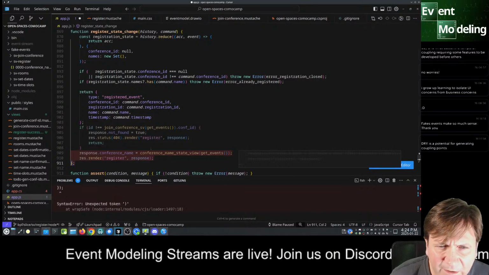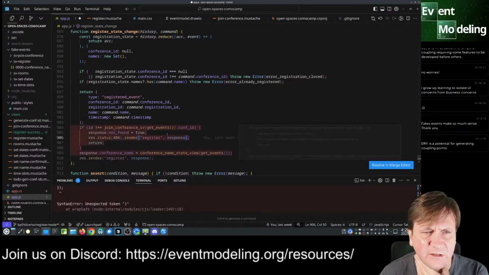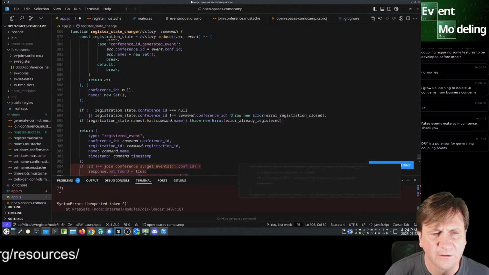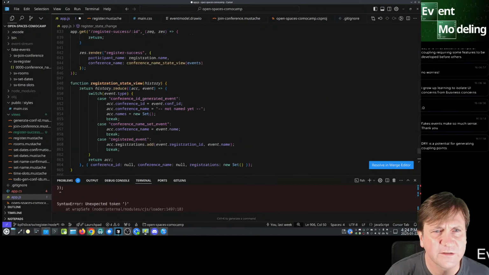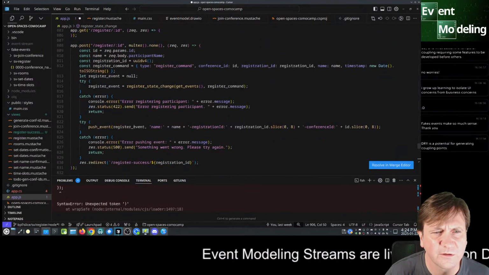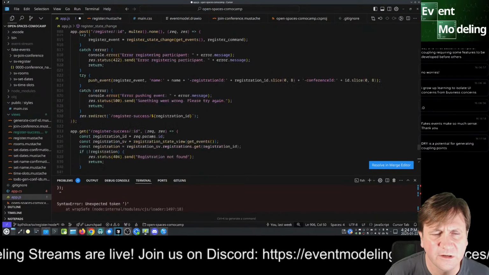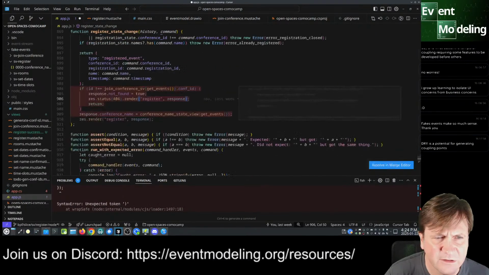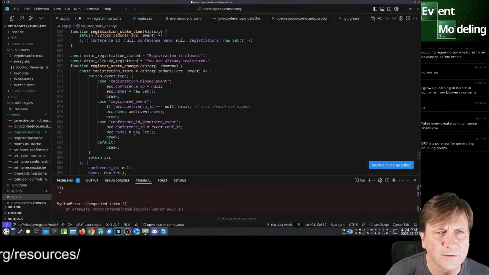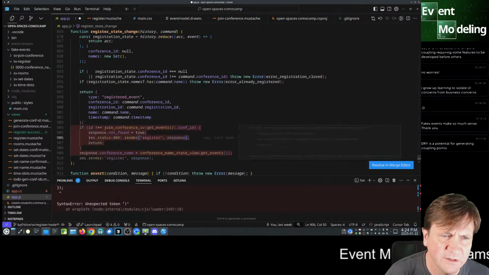And then, okay, maybe there's some merge problems here, because this looks like code from our post handler. Yeah, I think this is our state change post. Register success, registration ID. Maybe we're rewriting it and we just left this thing down here. Because we have this register state change, and we just return that. So this code obviously doesn't belong here.